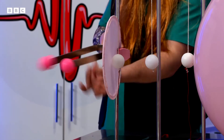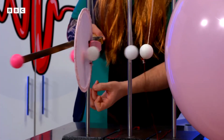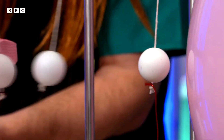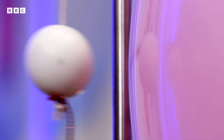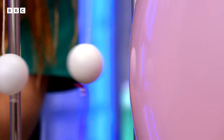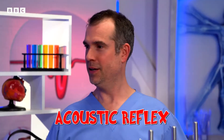Let's see what happens when a sound wave with more energy hits the eardrum. Let's flare up some big sound waves down the ear canal! Now, the eardrum is moving more, and that's moving the ossicles more, so more energy is being passed along. And now the stapes is hitting the cochlea even harder — it's hitting it so hard, I'm worried it might be about to damage it. But you have an amazing job which will help prevent damage, because you are the acoustic reflex.